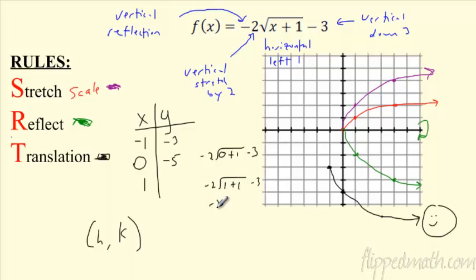1 plus 1 is 2. Well, the square root of 2 is a decimal, but you can still put it in your calculator and approximate. Yeah, it's going to be somewhere down here. So I'm not going to find that with a calculator. If you want to, you can, but it should get you ballpark right in this neighborhood, and we should see we're good to go. So you can always plot points if you don't know what you're graphing. Plot points, pick some points around h and k to get you going, and hopefully that helps out.